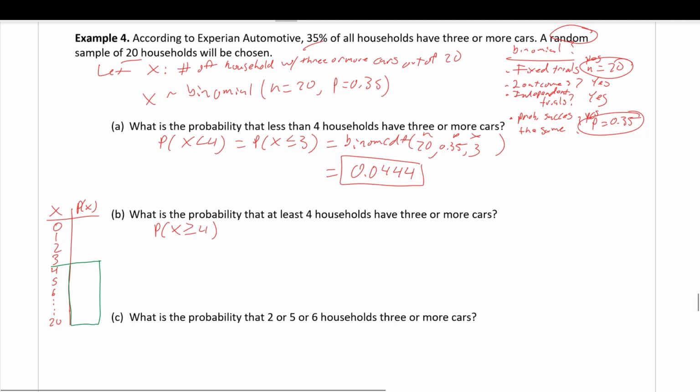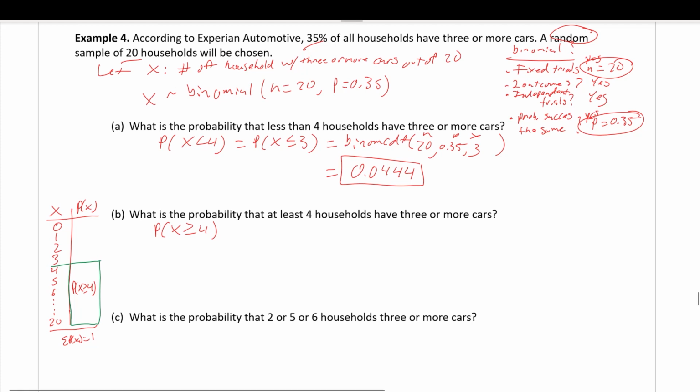Well, what do we know in a probability distribution that the sum of all the probabilities adds up to? Well, we know that the sum of probabilities of x equals 1, right? We are interested in this, probability that x is greater than or equal to 4. Now, if we're not clever, there are only two functions, right? There's a binomial PDF and binomial CDF. CDF is for less than or equal to. What we can do is binomial PDF for 4, 5, 6, all the way up to 20. That would be very tedious. You'll get the right answer. It'll take a while. Or we can be clever.